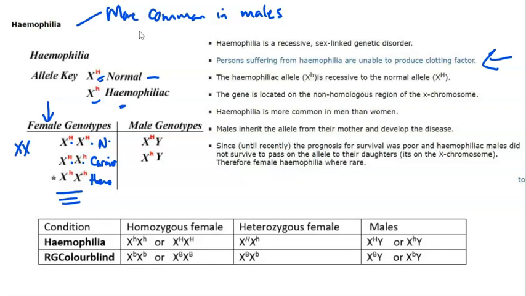Now the interesting thing is that they are actually quite rare individuals, and we'll talk about that rarity in a moment. Our male genotypes are X big H, Y, and that person would be normal, and X little h, Y, and that person would be a hemophiliac. So as with the red-green colorblindness, here the chance of having the condition is 1 in 3 genotypes, whereas here it's 1 in 2 of the genotypes, and so more common in males than it is in females.